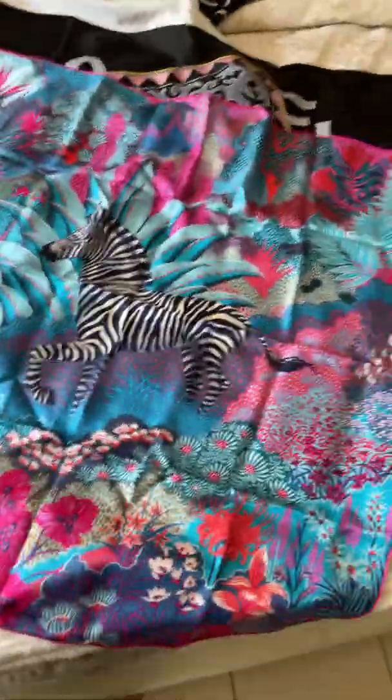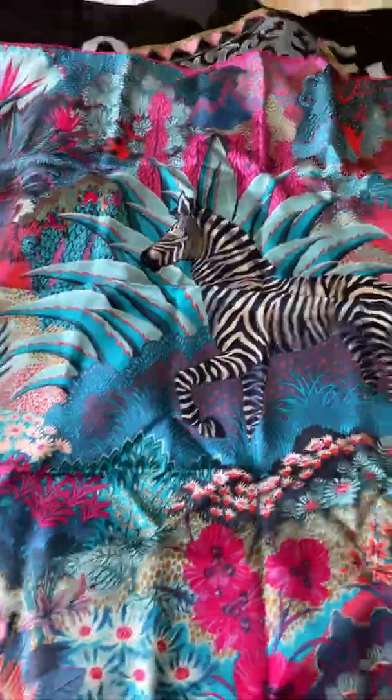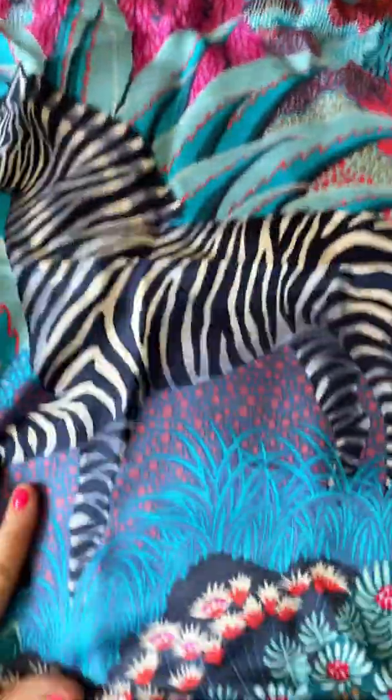Look at this, guys. This one, I could do a whole video. I have so many scarves I haven't even taken out of the box, but this is literally, I might actually bring this with me. Look at the detail. Hermes does scarves like no other. Obviously, I think that's what they are famous for, but this scarf is literally a work of art, so I want to frame it and put this as maybe a picture on my wall when we get our new house.